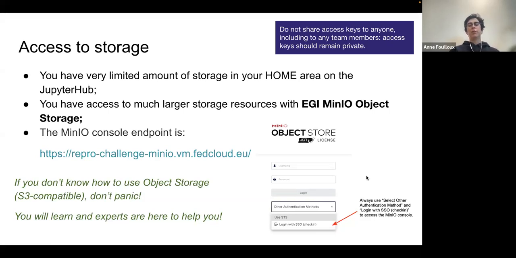And if you don't know how to use the object storage and this is completely unknown to you, don't worry. Don't panic. This is also part of the learning process. You will learn how to use this object storage, and we will guide you through the process. You will see in the documentation online, we are talking about access keys that you will need for accessing private data when you create buckets. What we recommend is to never share the access keys with anyone, even people in your team. You should be able to have your private key and still be able to access a bucket within the team. And again, if you haven't tried, you probably don't know what I'm talking about. We will come back to this later on when you really start working with object storage and data. I think we can move to the next slide.